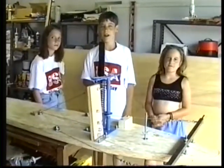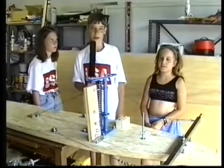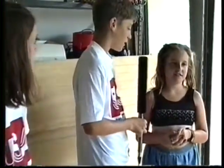Hi, Courtney and I are at Ashley Marchek's house, and Ashley is a first-time entrant in the Soapbox Derby. Ashley, I understand that you built your car from scratch. What was involved in assembling the car and getting the parts?